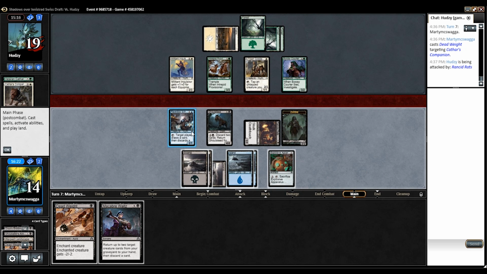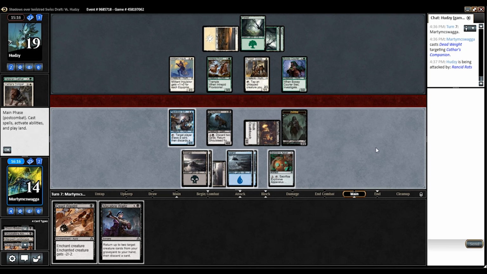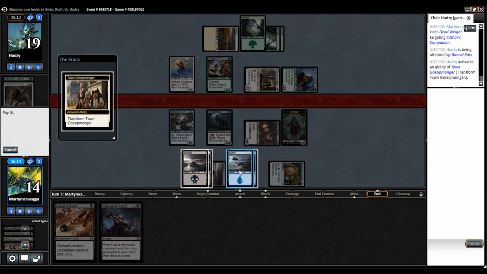And he does not. So I could bring the School Caller's Apprentice back, but I think I just want to have this in case he tries to flip on our end step here. And he does try and flip. R.I.P.